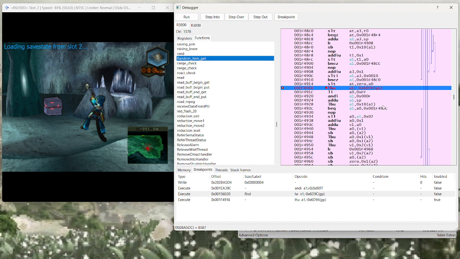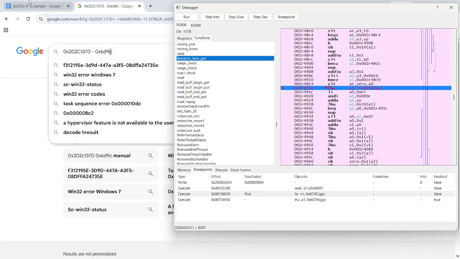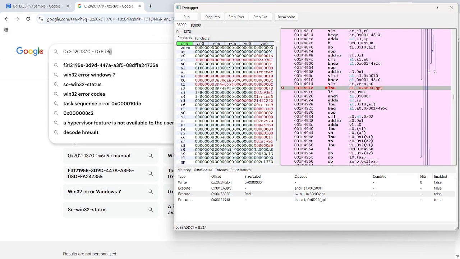And there we go. Graphics pointer minus 69C. Over here we had graphics pointer minus 69C. Getting closer. What was the GP value at this instruction? GP at this instruction is 202C1370. Alright, we are getting there, you all. This is, in fact, referencing the RNG value. But it's subtracting 4 instead of C, and it's loading a long word. Or it's not.